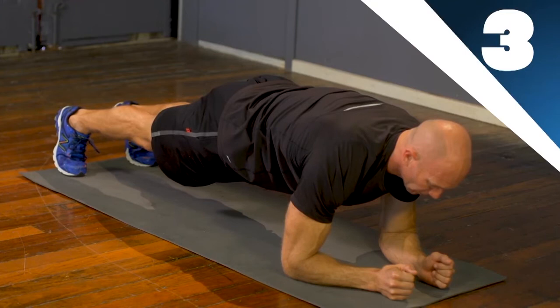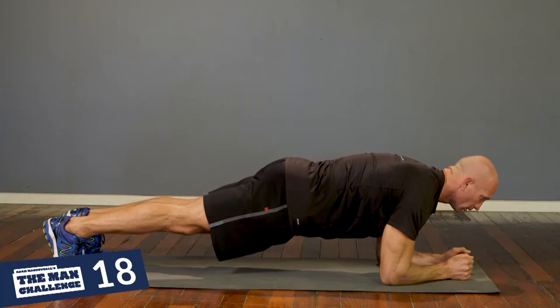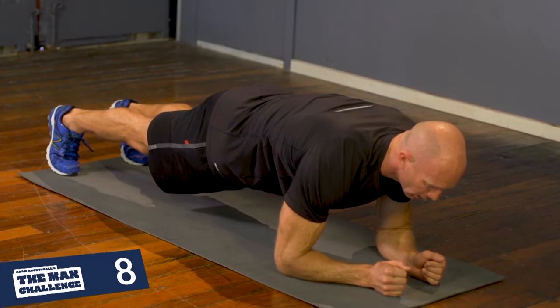3, 2, 1, and go. Okay, squeeze them glutes. Come on, create tension through your whole upper body and your lower body. Pull them elbows through the ground. Pull them toes into the ground as well. Great stuff. Come on, brace that core as hard as you can. 20 to go. You're doing great. Keep working it. Just 15 to go. Great work. Hold that core nice and tight. 10 seconds to go. Nearly there. Come on. Push yourself. Squeezing them abs as hard as you can.